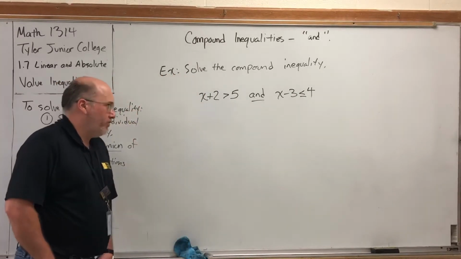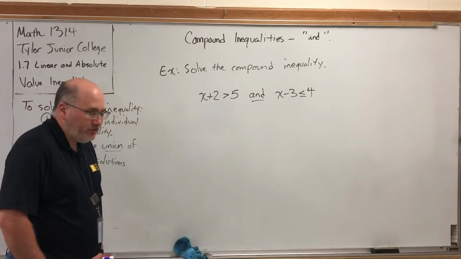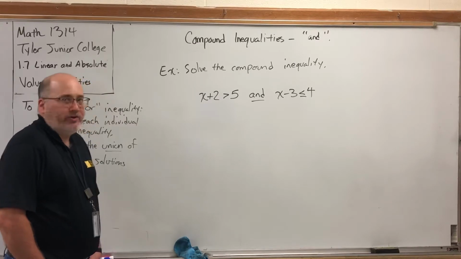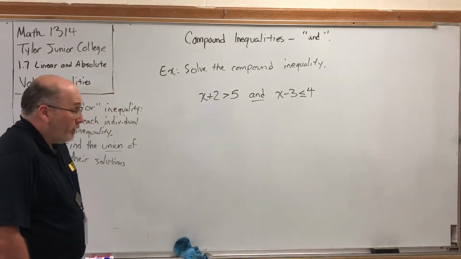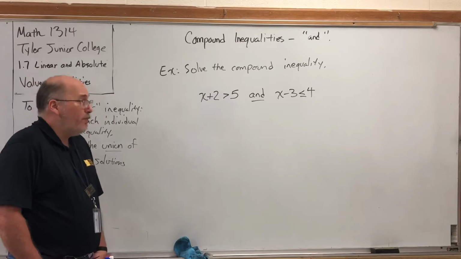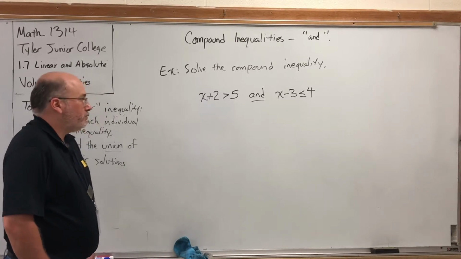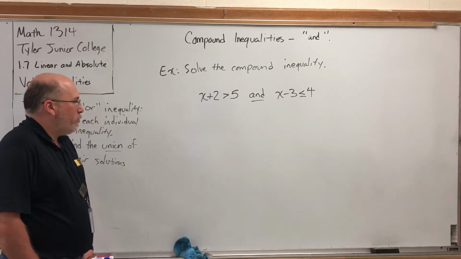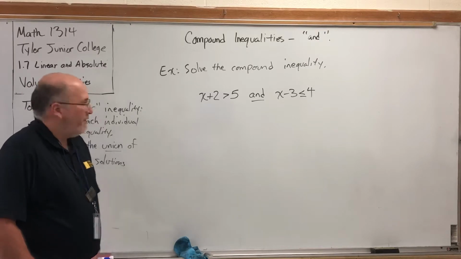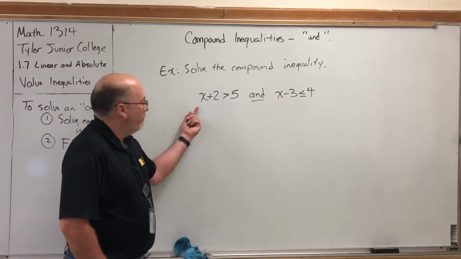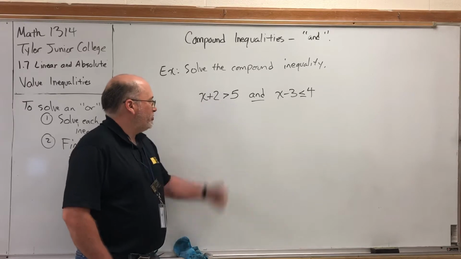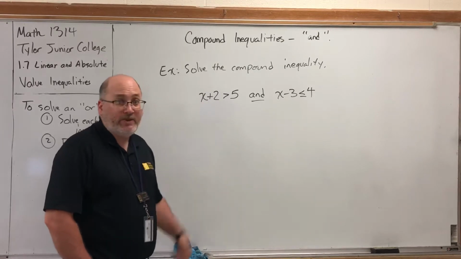x plus 2 is greater than 5 and x minus 3 is less than or equal to 4. So now our solutions have to satisfy both original inequalities. For example, is 4 a solution? If I put 4 here, will it make it true? 4 plus 2 is 6. 6 is greater than 5. Yes, 4 makes this true.